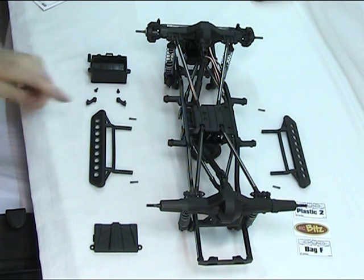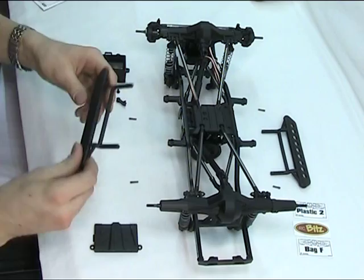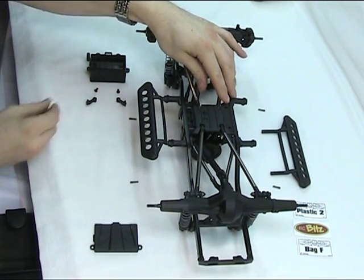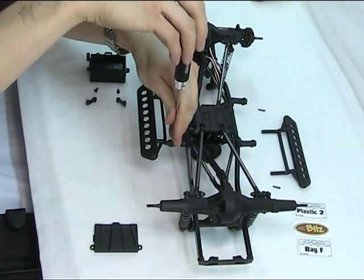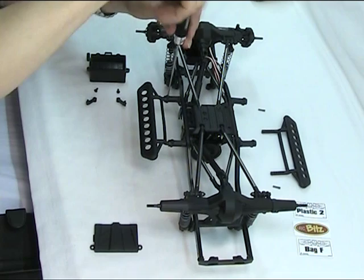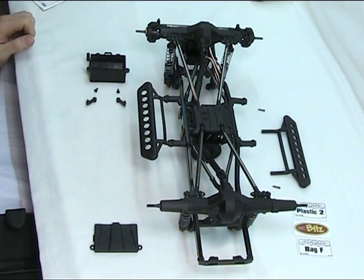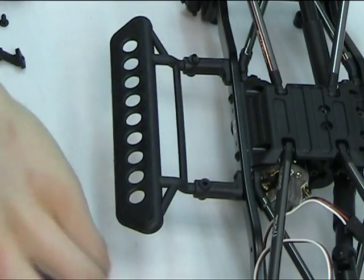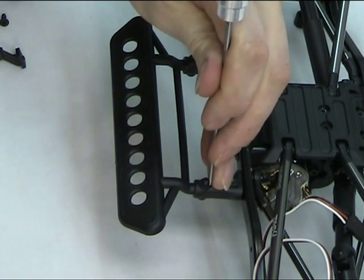The final parts I want to show you in this video are mounting the two rock sliders to the chassis and the radio box. I have the chassis upside down again. On the rock sliders there are a series of small holes and you can choose how far out from the chassis you want to mount them — I'm going to mount them right the way in. There are some extended grub screws; just push them through and with your 1.5mm driver just tighten them down so the grub screws are flush with the plastic. On the other side, push your rock slider into its mountings, drop the small grub screws down each hole, and if one doesn't go down just wiggle the rock slider — it'll find the hole and you can wind those down flush.